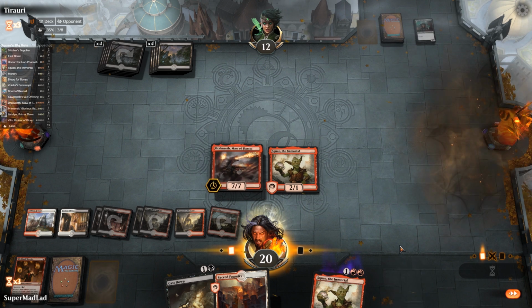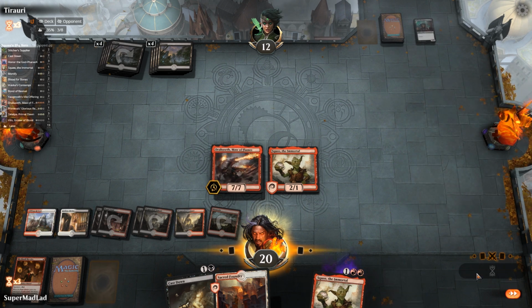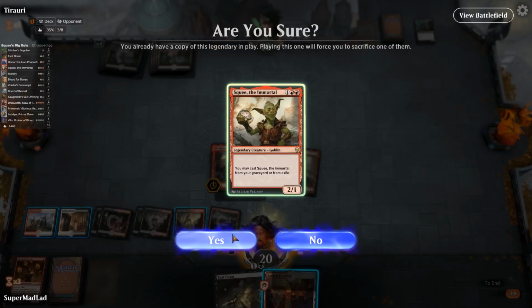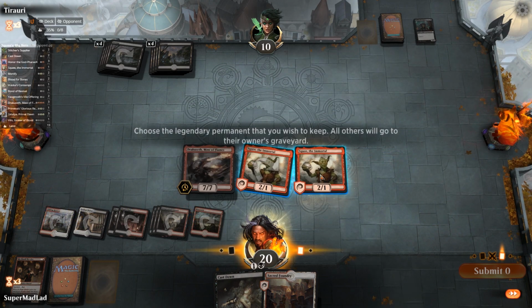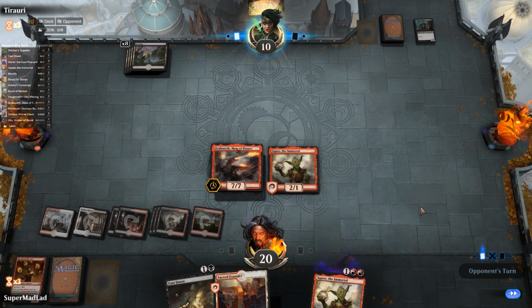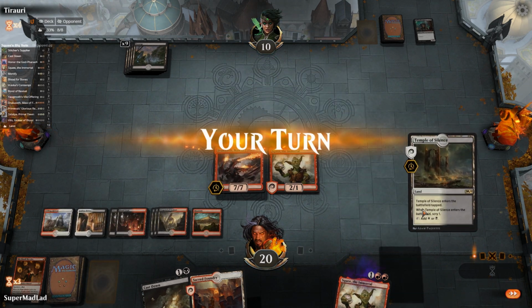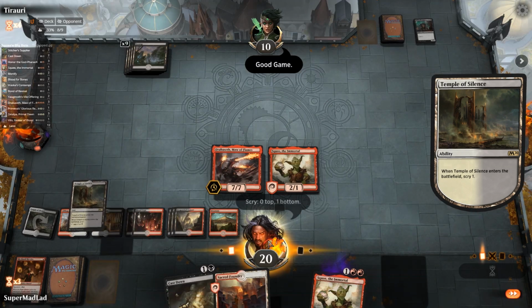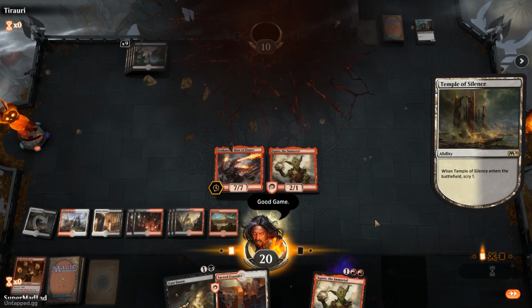Pretty good value. Alright. Swinging with Squee, my son. Make him have Vigilance, because I can. And then we'll keep the land in hand for discard, I guess. Just in case we get a Honor the Godfair or something like that. We don't, though. We get more lands. And more lands. Good game.